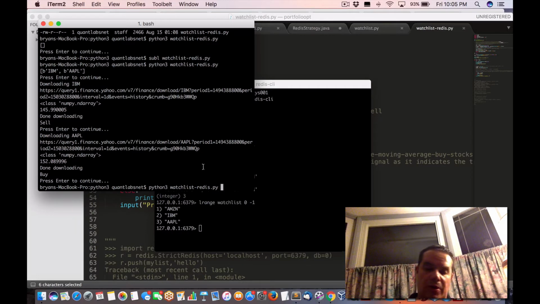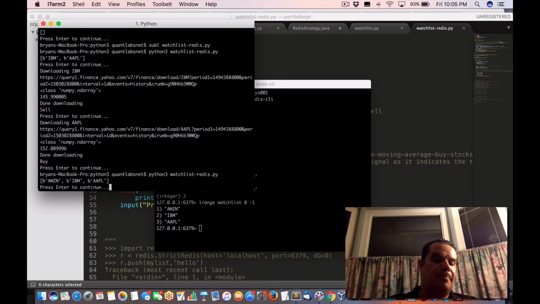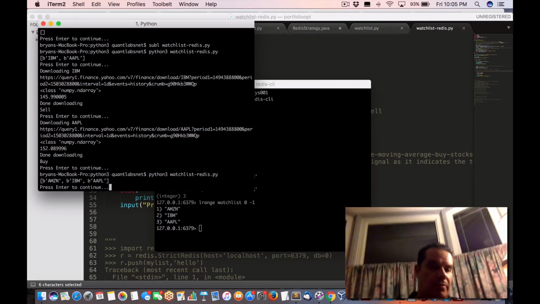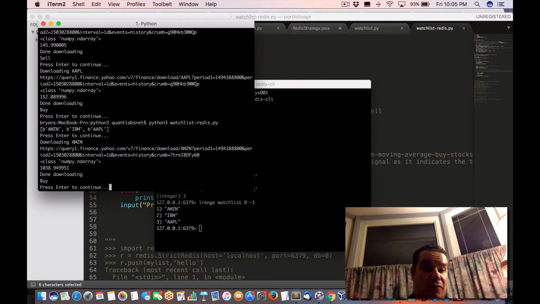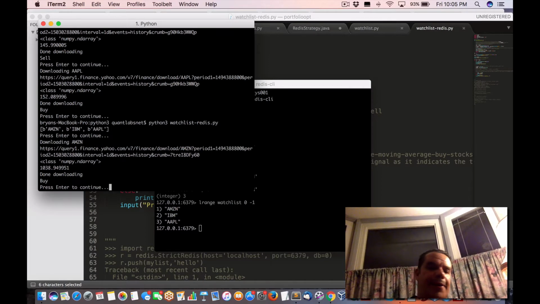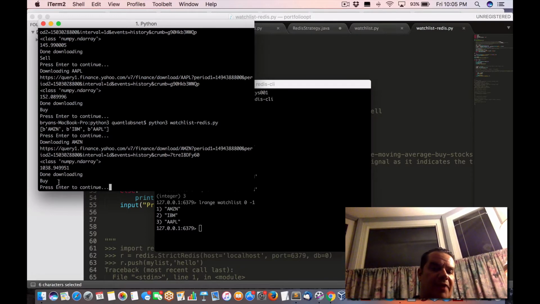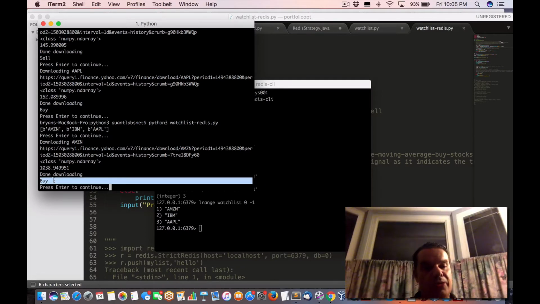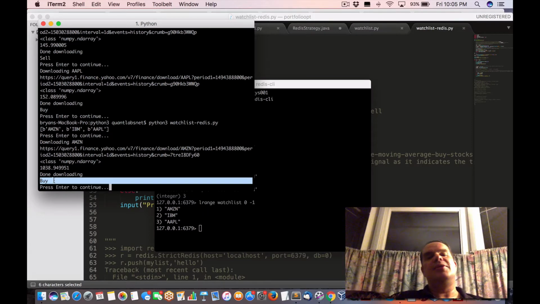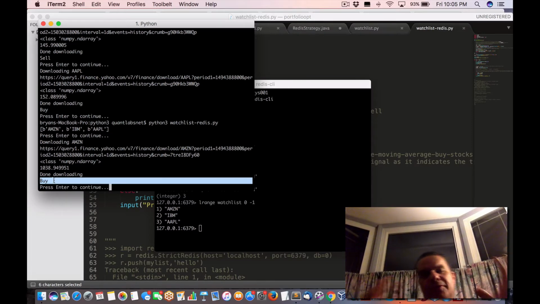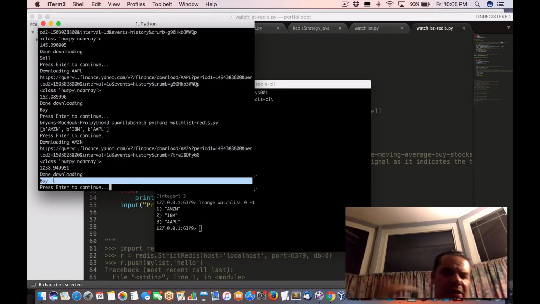So when I run it, what it will do is download from Yahoo each one, which is now in a Python data frame, and then I'll cycle through each one and grab the data of whatever I want, and it will run a signal against that data. So it will calculate a moving average, the usual long moving average versus the short moving average, do a cross, and then generate a trading signal to buy or sell. That's all that little embedded strategy does.